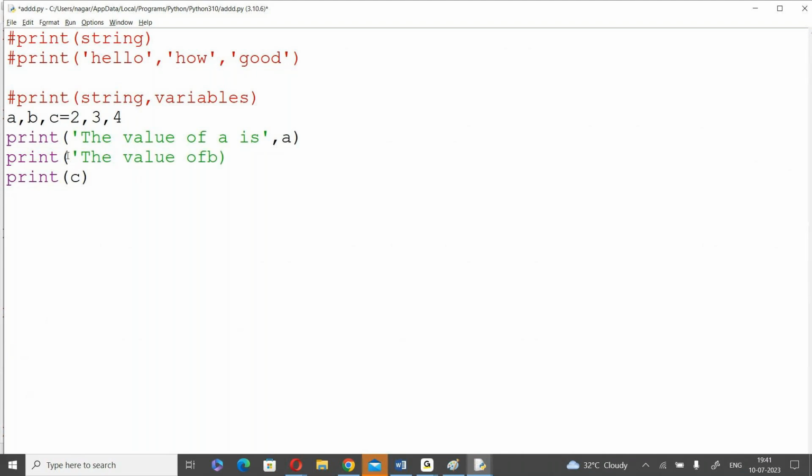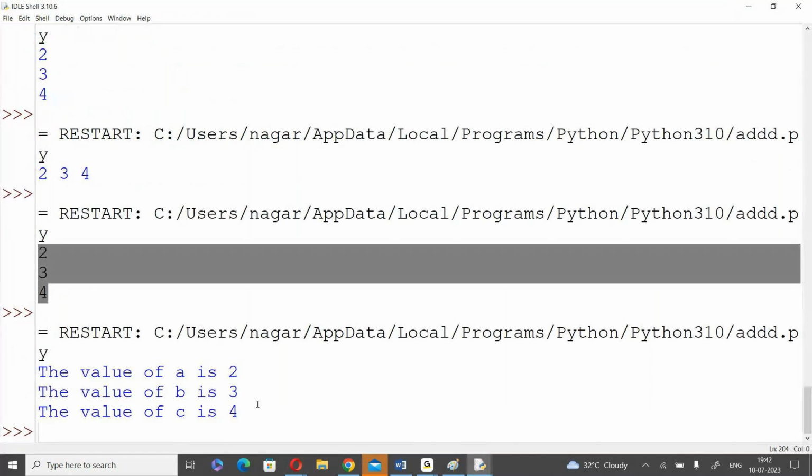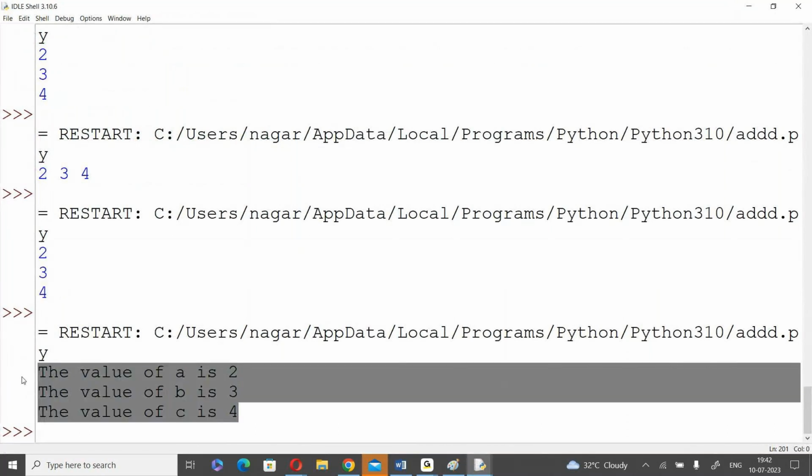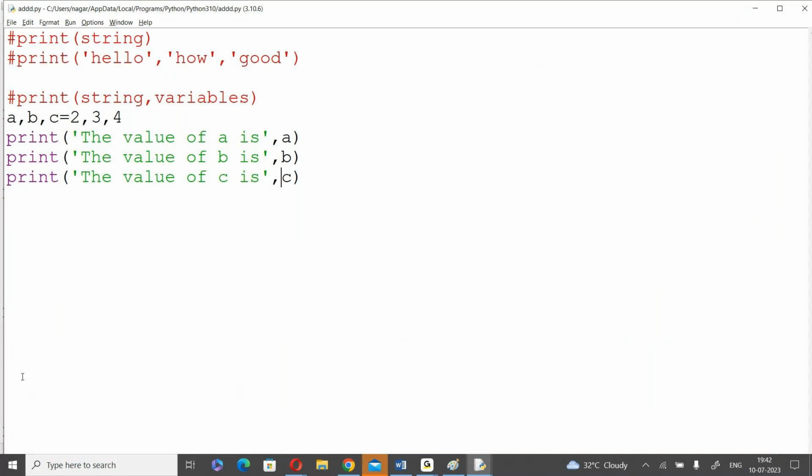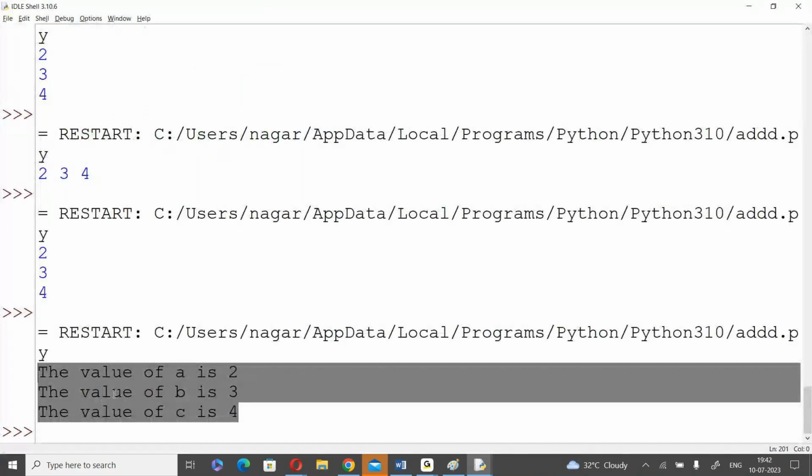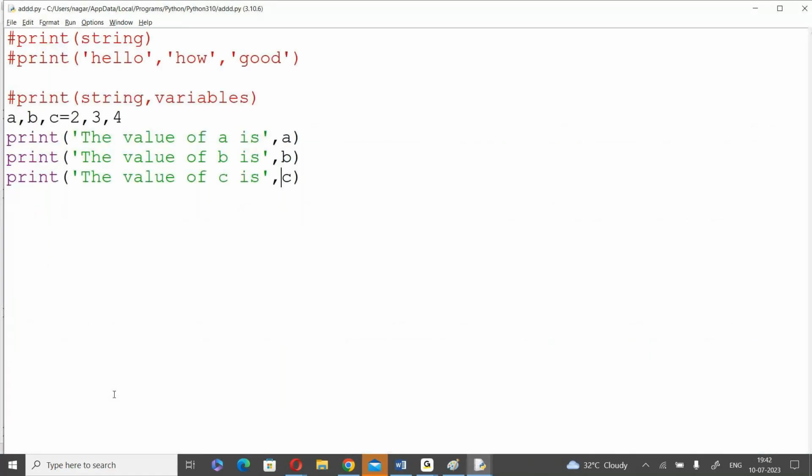The value of B is, comma. Remember, within the string you can write whatever matter you want. There are no restrictions. Just for your understanding, the value of C is, comma. Now execute the program, that is, run the program. See this one, now you can clearly understand the value of A is, value of B is, value of C is. This type of print plays a very crucial role. Exactly, yes or no? So instead of blindly printing the values 2, 3, 4, if you print the value with some message, then every user clearly understands.